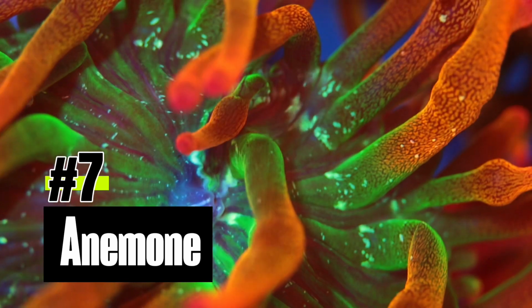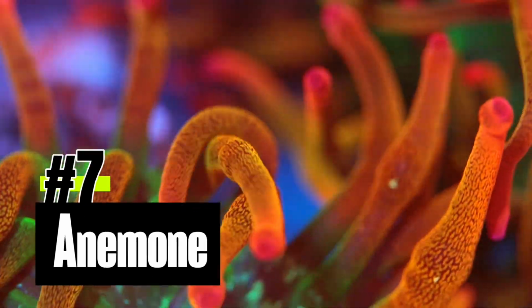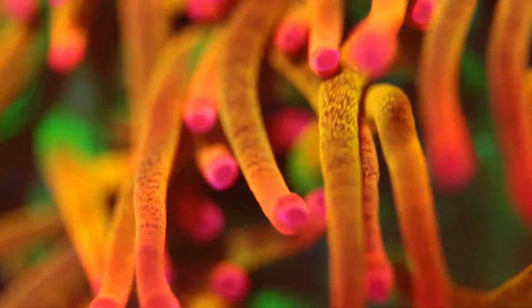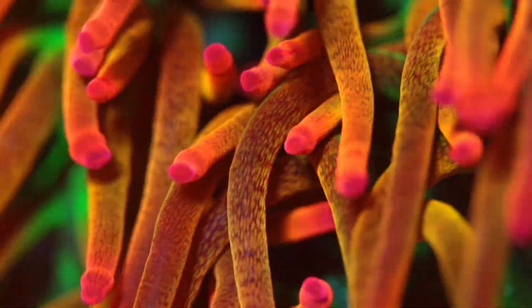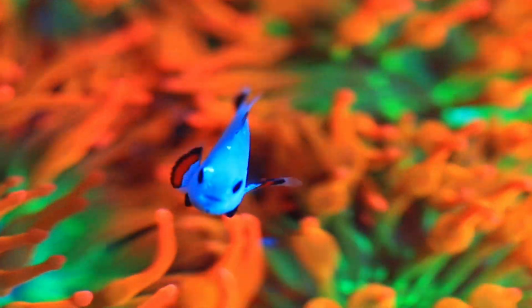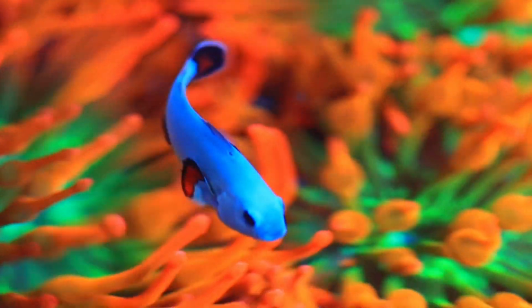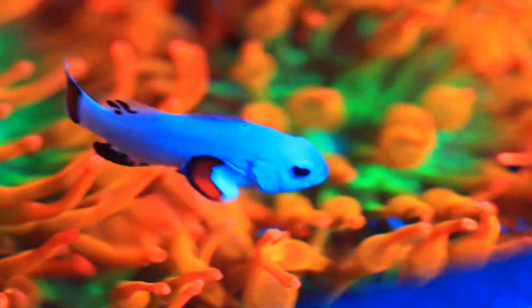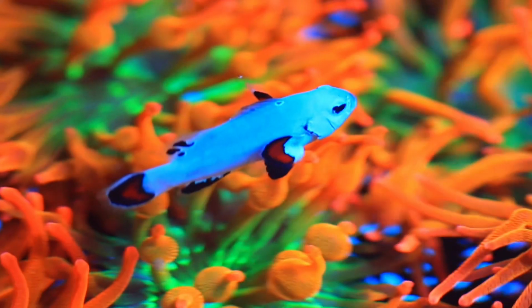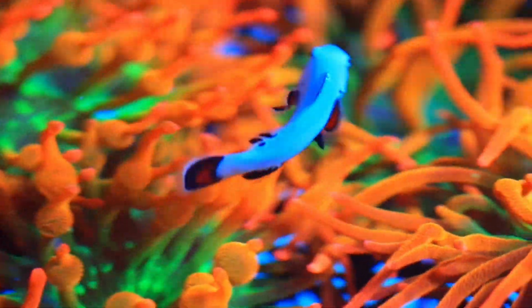Coming in at number 7, we have anemones. Anemones are great for beginners because they are tolerant to a wide range of parameters and they have amazing coloration as well as a flow pattern. Personally, anemones are one of my favorite corals because they bond up with a clownfish, one of my favorite fish. Clownfish are some of the hardiest fish in the entire aquarium hobby, which makes them a great pick for beginners. Anemones form symbiotic relationships with clownfish, some of the easiest fish you could keep in the aquarium hobby. And clownfish also get a lot of people into this hobby because of Nemo.